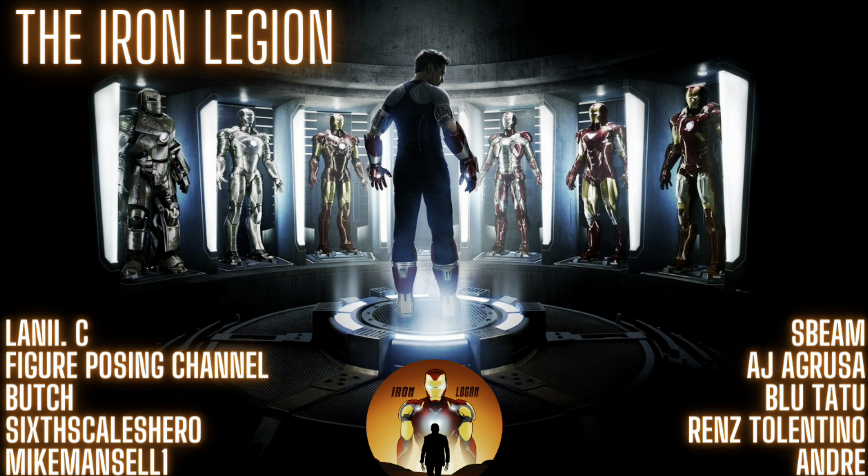Starting with the first of the three upgraded suit Spideys on this shelf, I have him in what I now call a 'set and forget' or 'forever pose' — a figure I've got in an iconic pose that I love so much I won't be changing. I can't take credit for this pose as I was inspired by Anthony from the Figure Posing channel, who was also inspired by a gentleman called Sean on Facebook who did this pose first — shout out to you guys. It's a pretty extreme pose to leave a Spider-Man figure in with this material, but as I have multiple of this iteration, this is one I'll be leaving in for the long haul.